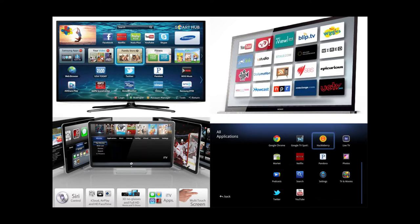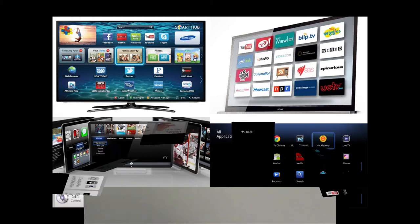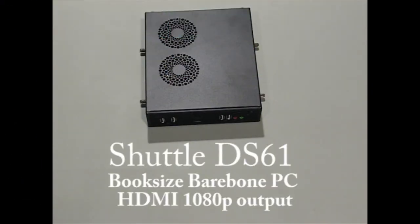Yeah, you know, smart TVs are okay, but eventually you just figure out that they can't get all the stuff you can find on your computer, and it just seems like they try to charge you for everything you want to watch, so I just decided it was time to build a computer for my TV.